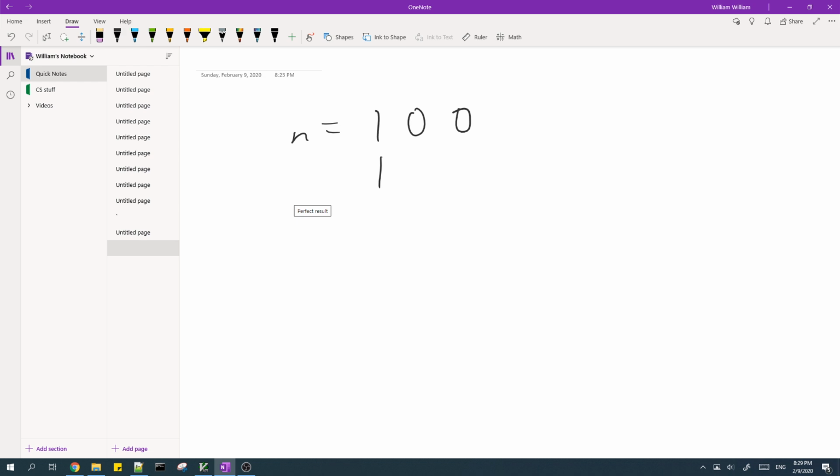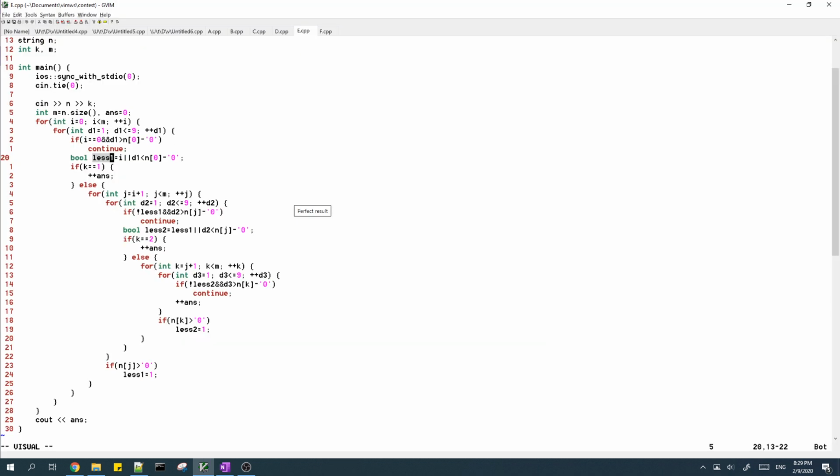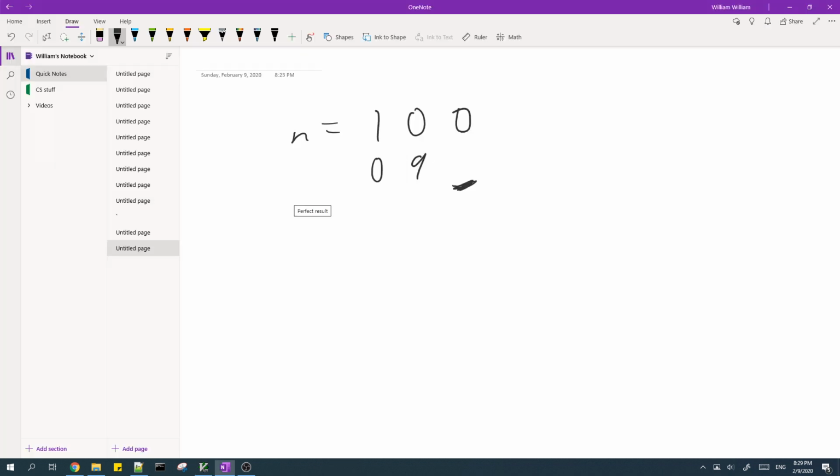That means our number is not necessarily less than n. However, if I put a digit here, no matter what digit we put over here, our number must still be less than n. So then the less flag will be equal to true.